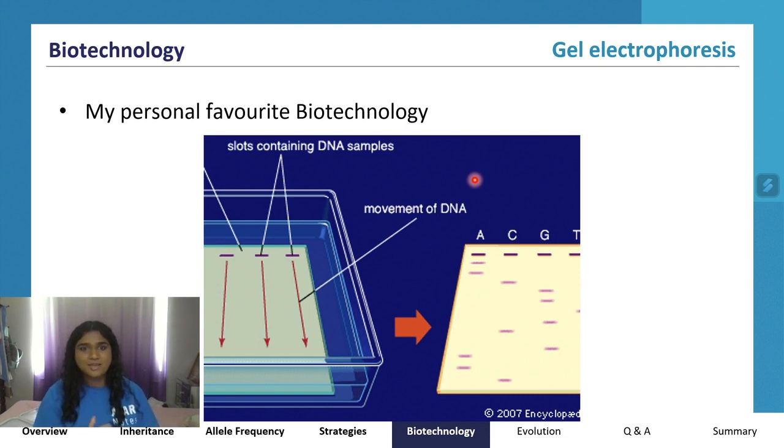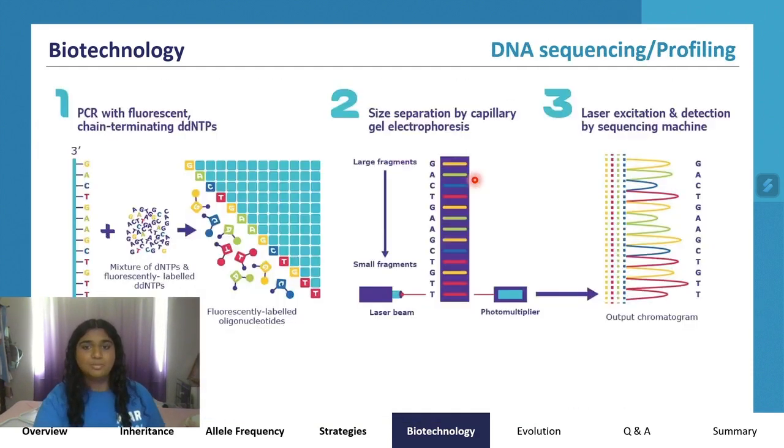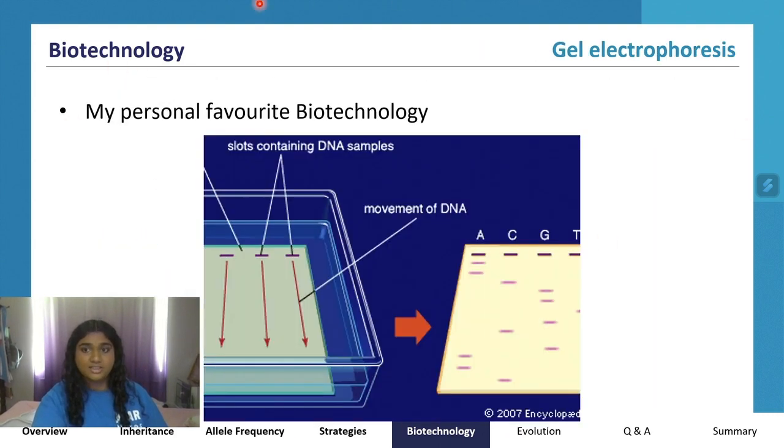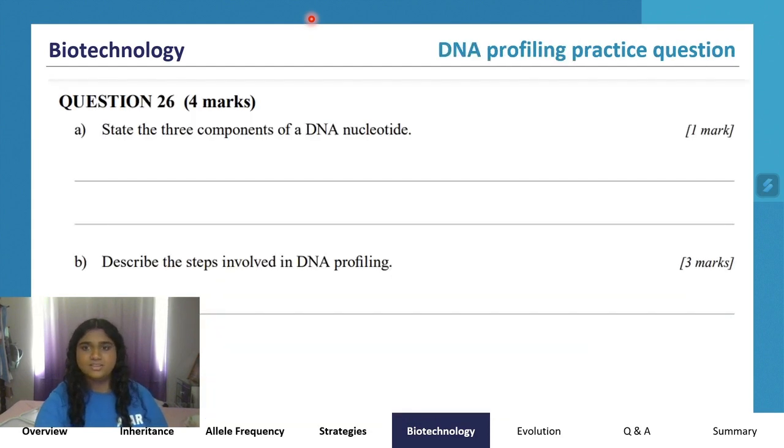And there are a lot of forensic applications that you can use gel electrophoresis for. So the uses of gel electrophoresis are determining parental testing, paired with DNA profiling. Second thing that you can do is GMO testing. So genetically modified organisms go through this process to see if their genes have been inserted properly. Sometimes you can test out champagne with gel electrophoresis, and also polygenic inheritance identification. So, lots of applications. Now, DNA profiling, which we saw here, is the combination of you getting a sample of DNA, running it through PCR, and then running it through gel electrophoresis to compare a known sample against a found sample. So that's what DNA profiling is.